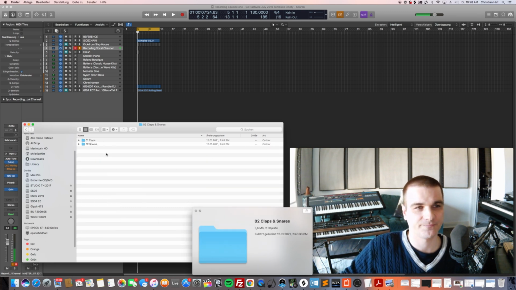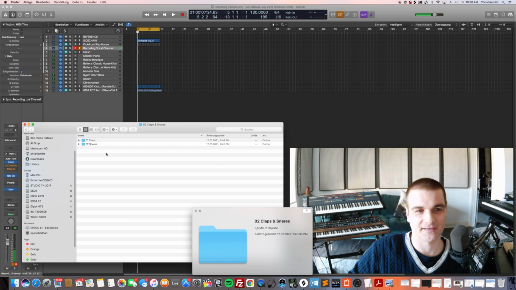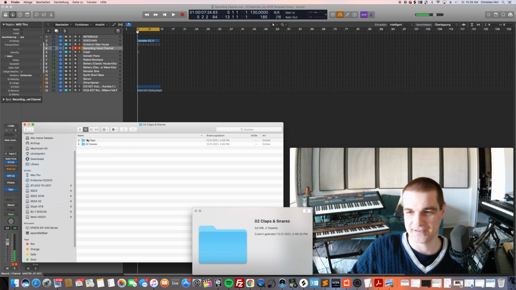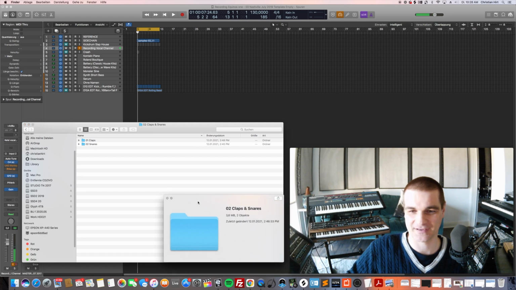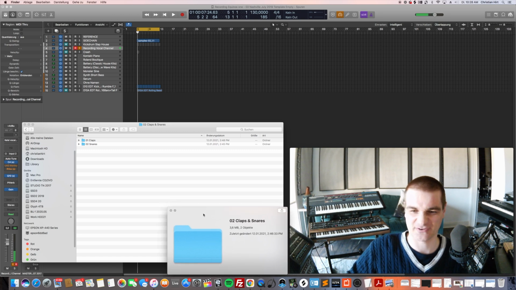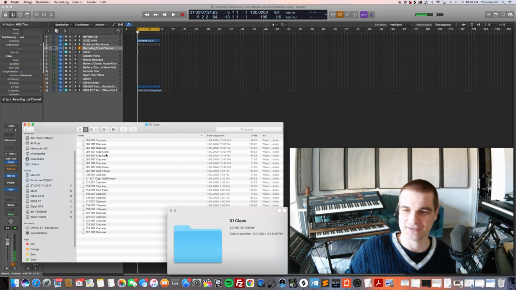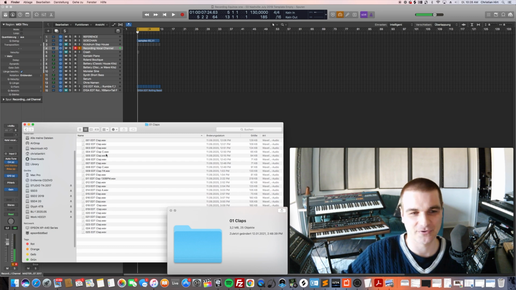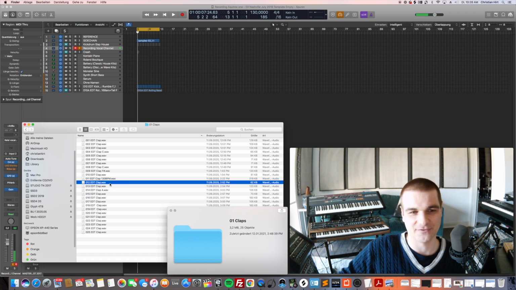Second folder is the folder with the claps and snares. Techno music is not really known for having a lot of claps going, especially not on 2 and 4. It seems like lately that this is a no-go. Techno music, real techno music cannot have claps on 2 and 4. So I produced these claps to sound best as fill-ins, as effects, or sometimes even as percussive elements in your beat patterns.